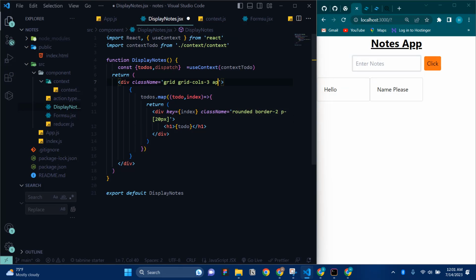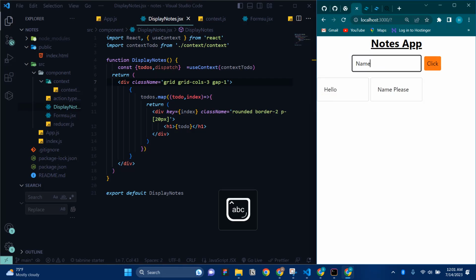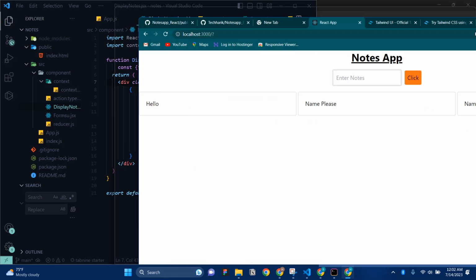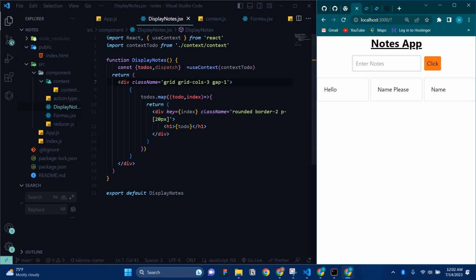And you can make the gap 1 like this. Okay, how is it looking? Fine, right? Name like this. In a bigger screen it is pretty ugly, I accept this, but go for a lower screen. Now what we can do is make a margin here, margin 10 in all directions like this. Let me keep a note like this, and depending on this it will occupy space like this. We added it.